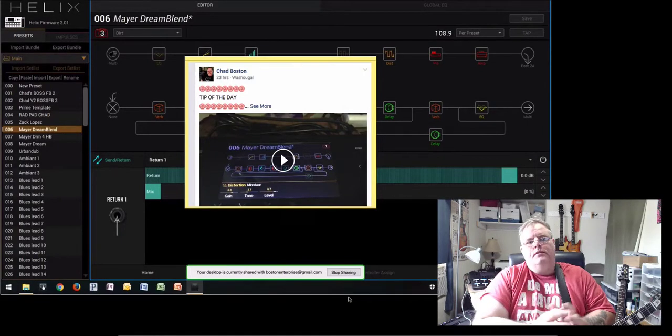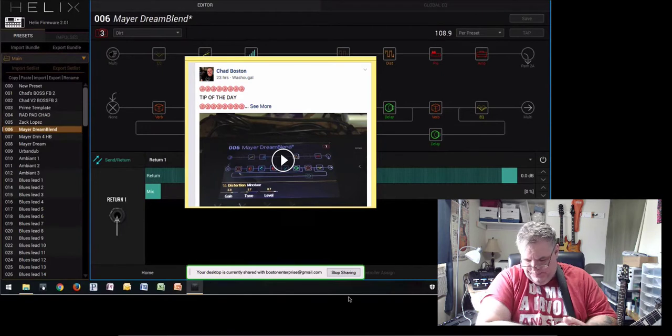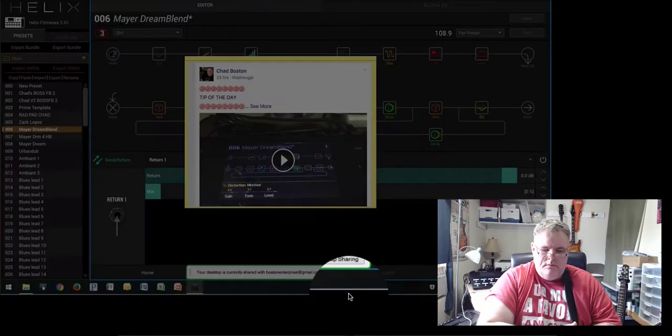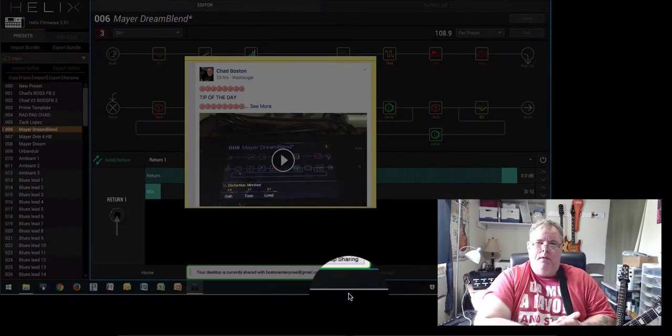Hello. So yesterday I had a tip of the day, and this tip used the effects send and return 1 and 2, using them in stereo at that point. But you don't have to use 1 and 2 together. You patch them with a lead, and what that allows you to do is certain things that you are not able to do if you've used up the split merge block.